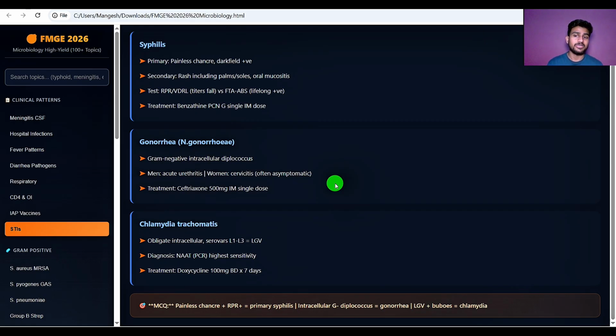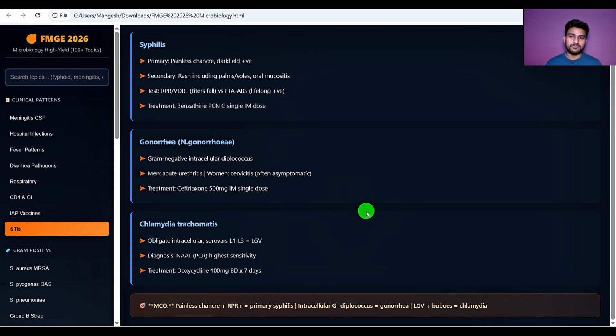That's why it becomes ignored, like they don't know that they are having gonorrhea, but there is discharge from it. So that's how they come to the clinic, and then we do diagnostic tests, and then we prescribe them ceftriaxone 500 mg intramuscular single dose. So that is the treatment of gonorrhea.